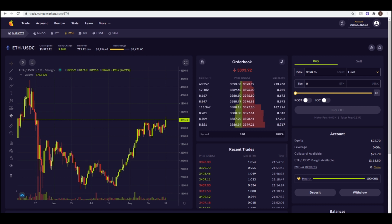I'll only be covering the ones where you can swap between multiple tokens, and not every DEX, because there are always lots of no-name DEXs out there that no one really uses. I think these are the main ones that you should really be paying attention to for now. I might mention some in the future that might become more important within the Solana DeFi ecosystem. But for right now, I'm just going to go with the ones that you can actually use and are on mainnet right now. But our first decentralized exchange that we're coming to today is Mango Markets.